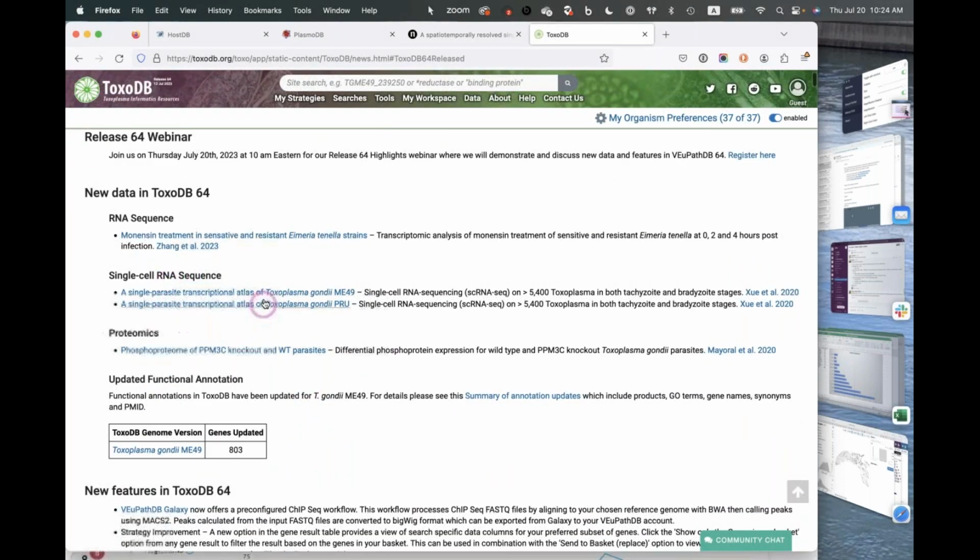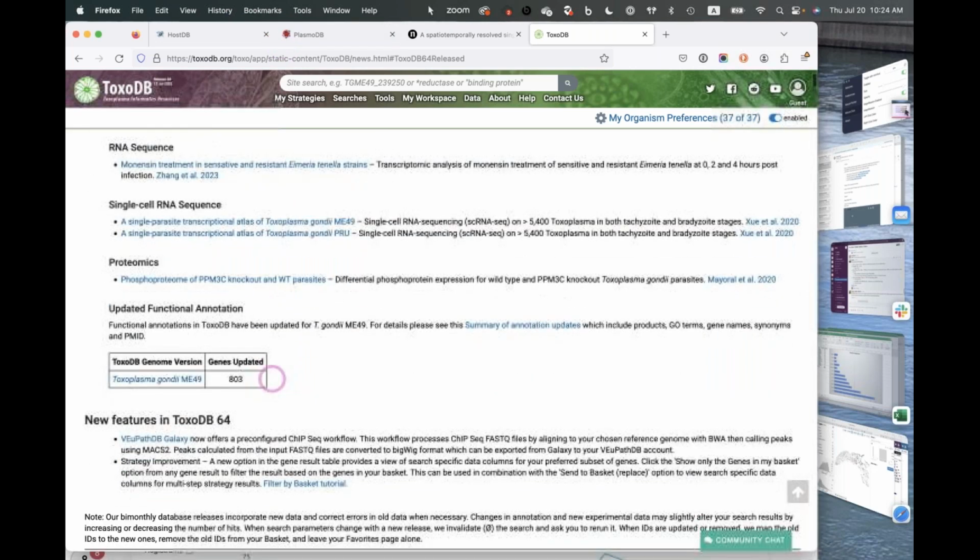There is also single cell data in here. If we have time, I will show you this data as well, but I will most likely focus on HostDB and PlasmoDB for the Plasmodium data set. I just wanted to make sure to highlight one thing, and sorry, Suzanne, if you're going to highlight this again later, but it doesn't hurt to remind people.